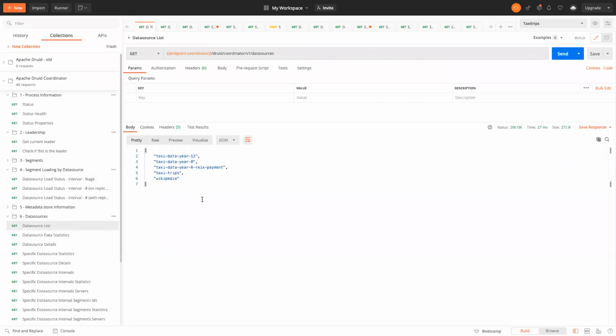I just needed to re-emphasize that with this data set, I've had to re-index and experiment, put my data engineer's hat on and work out the best way to structure the schema, to structure the segments, that ingestion specification, so that the performance of my queries is as good as it possibly can be.